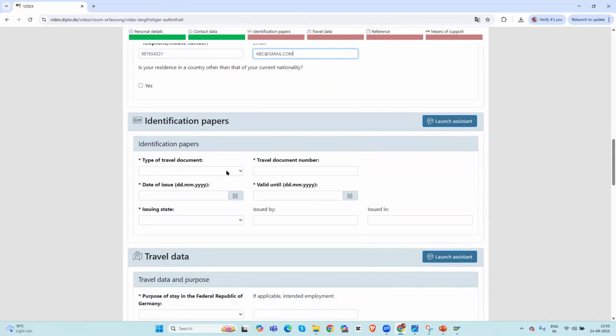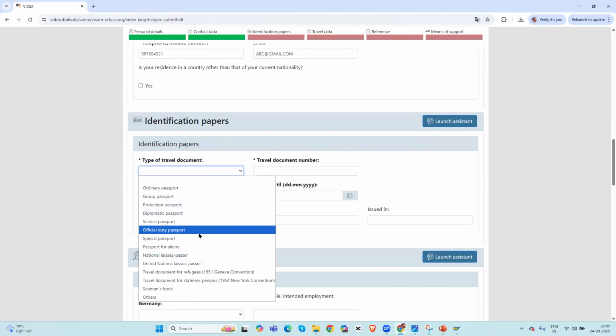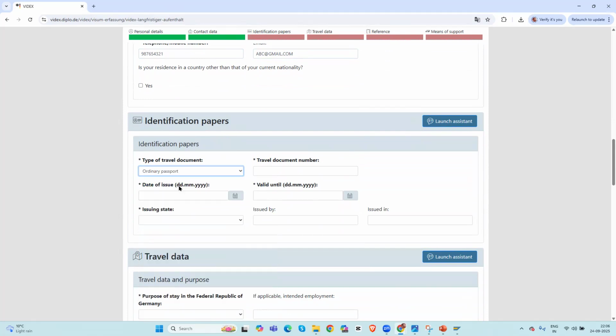Here, type of travel document. You can select whatever type of travel document you are using to travel. Since I'm on an ordinary passport, I have selected this. Your passport number. You could find this in your passport.